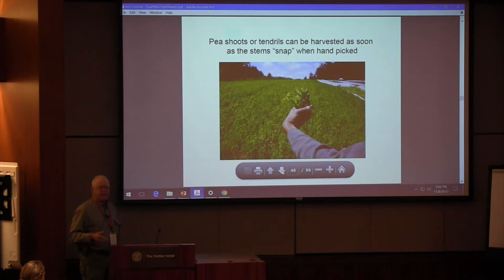So I would stagger my seedings of field peas and oats to try to extend my supply for that cash crop value, as well as getting all the benefits of having this fallow field: no tillage, weed suppression, buildup of organic matter, and also the nitrogen that comes off the field peas.